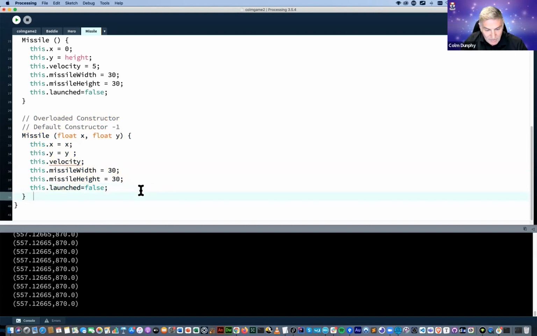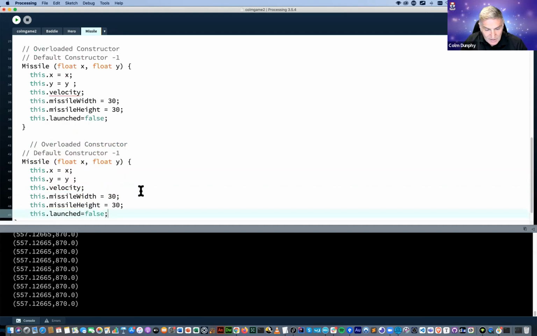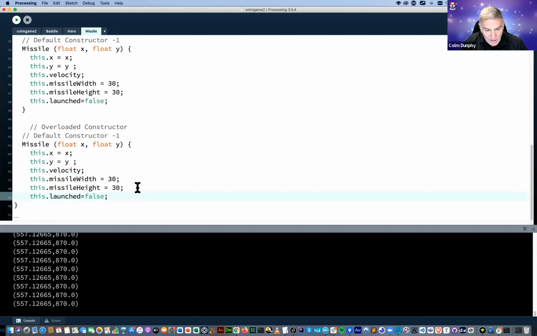Okay, but we could have other versions. So let's look at another one where maybe we just take in one Boolean value, which is whether it's launched or not. So this.launched is assign the value launched.